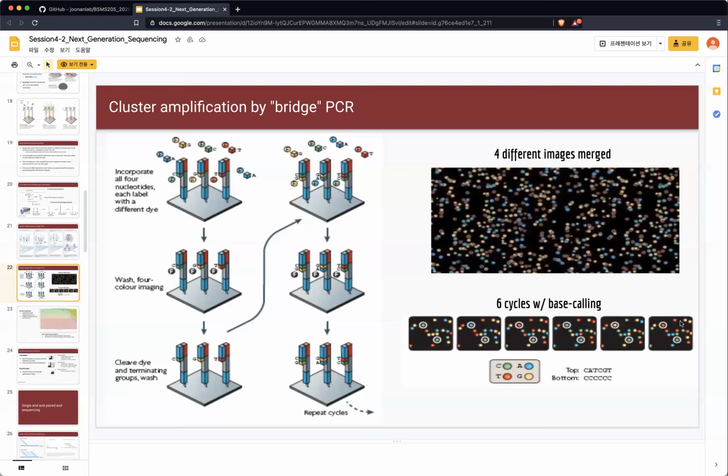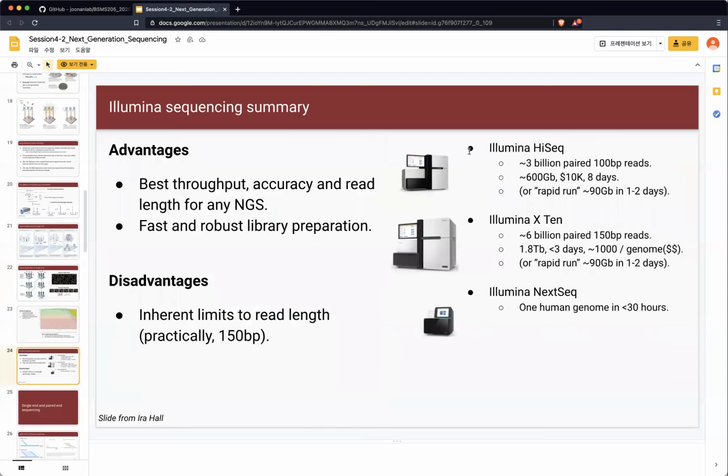So Illumina sequencing is quite accurate in terms of reading out the individual sequence, and that's also why Illumina sequencing sort of dominates the market. The reason is that they can read out a large amount of DNA library reads from their sequencing machine. If you look at their machines, the Illumina HiSeq is like the iPhone X, or iPhone 12 or something. So there's a lineup for the Illumina sequencing machines.